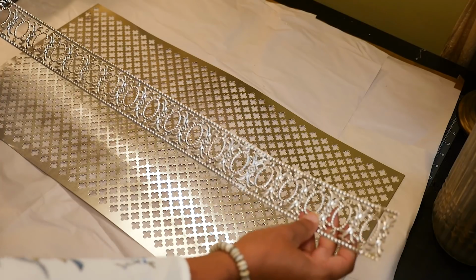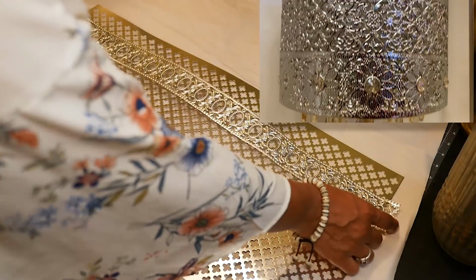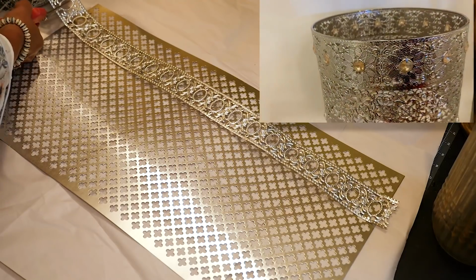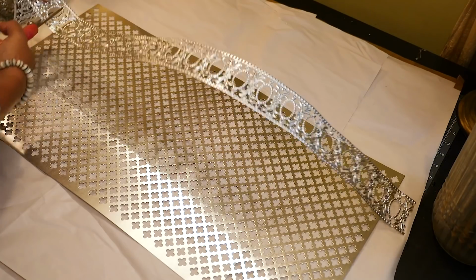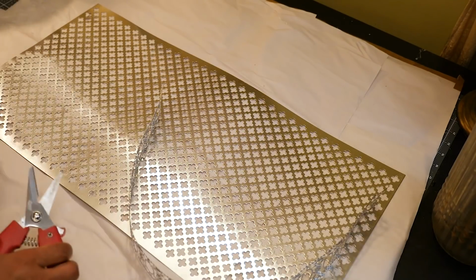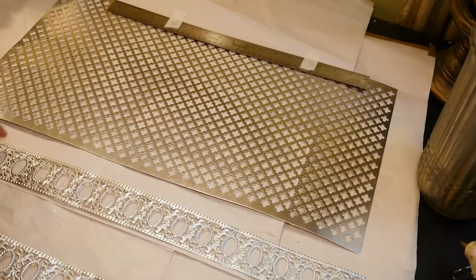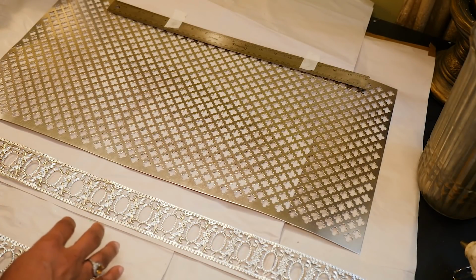This ribbon I'm going to use as a border at the top and the bottom, just like the inspiration piece. And it has circles in it that would be perfect for the jewels that are in the piece that I love. Now I'm cutting 2 pieces of ribbon, 25 inches each. So I want it to be just slightly longer than the 24-inch base piece. I'll be gluing the ribbon about 1.25 inches down from the top and from the bottom.